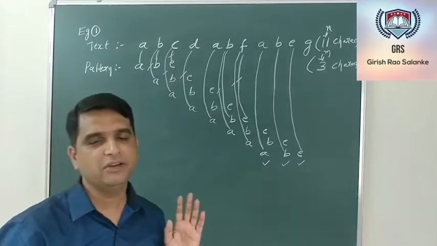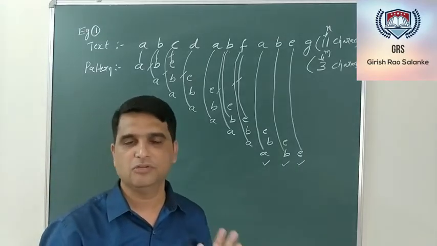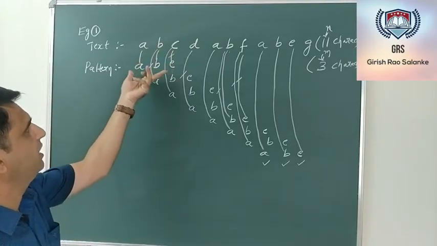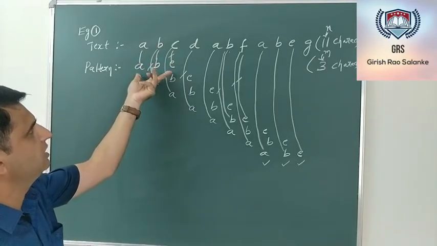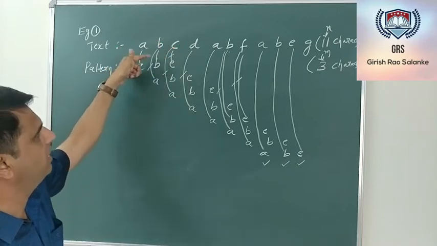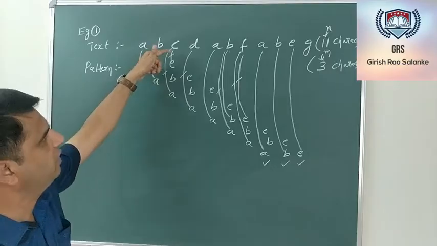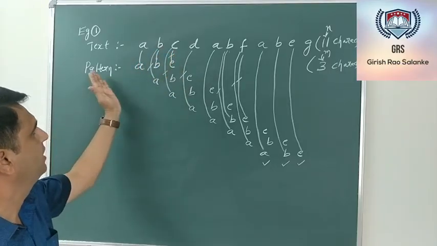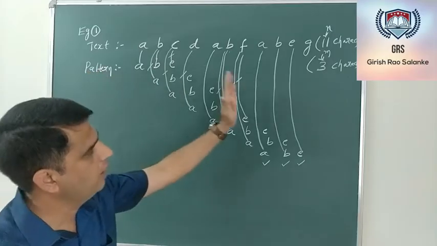So this is how the naive string matching algorithm works. So first we need to align the pattern with the first few characters. That is, I need to align my pattern with the first m characters of the text. I need to compare the first character. If it matches, I go for the second character. If this matches, I go for the third character. If in this case the third character does not match, I'm shifting my pattern by 1 to its right side.